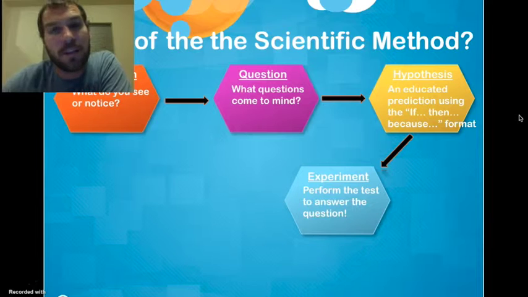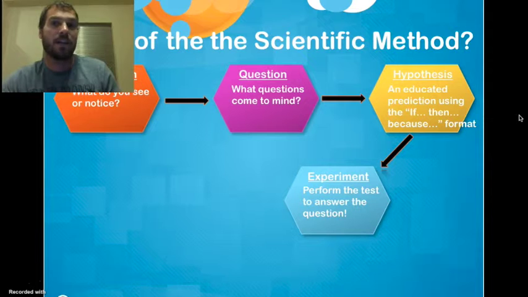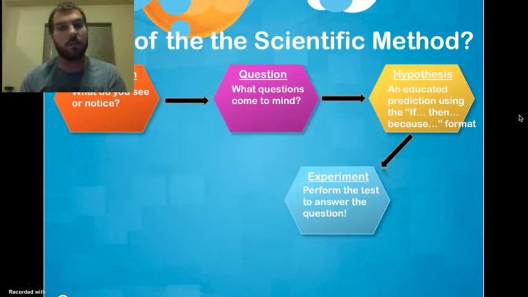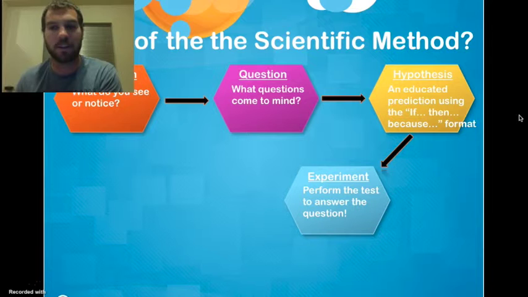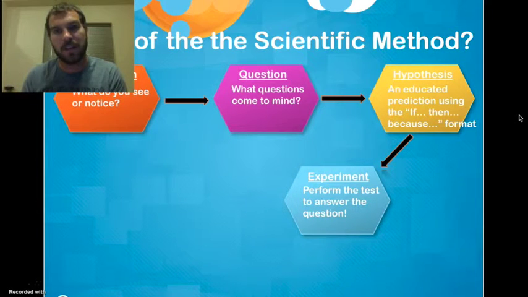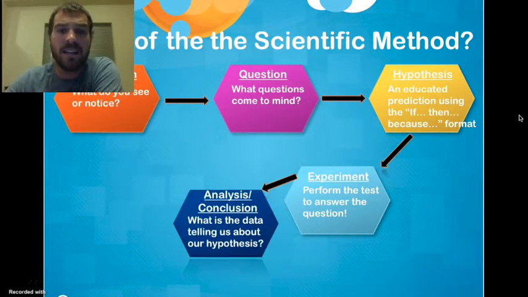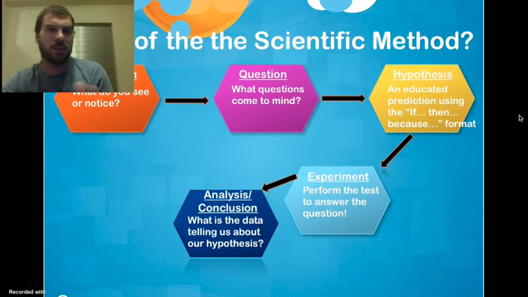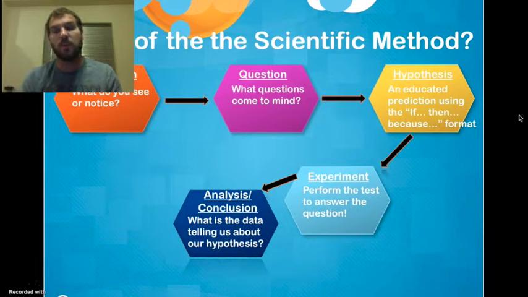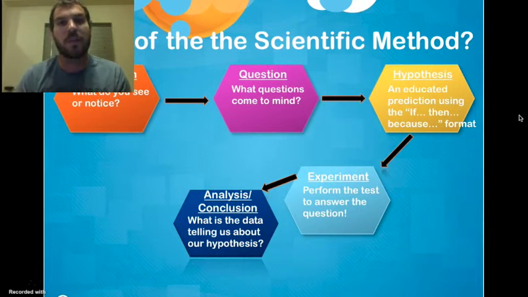Once we have our prediction, we run the experiment. The experiment is designed to collect data to help us answer the question. It could be an experiment in a lake where we're collecting samples. It could be an experiment with human subjects where we're feeding them something and watching what happens. It could be any number of things, but the experiment is where we do something, collect data, and see what happened to help us answer the question. Once we get the data, we analyze it, we graph it, we find the averages, high points, low points, whatever we need to do with the numbers so that it makes sense to us.